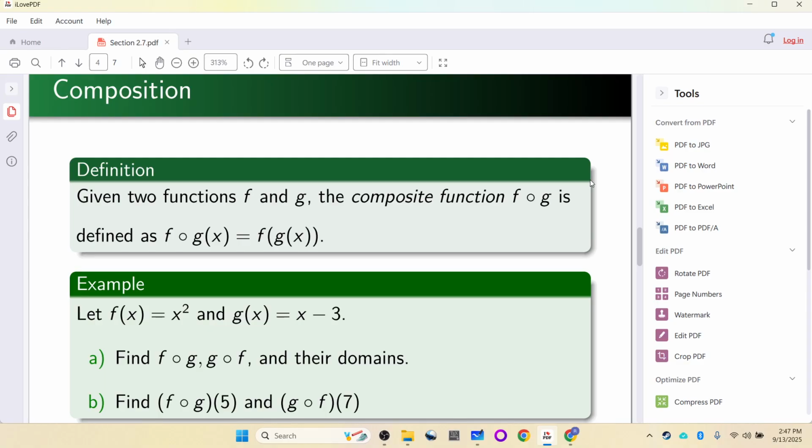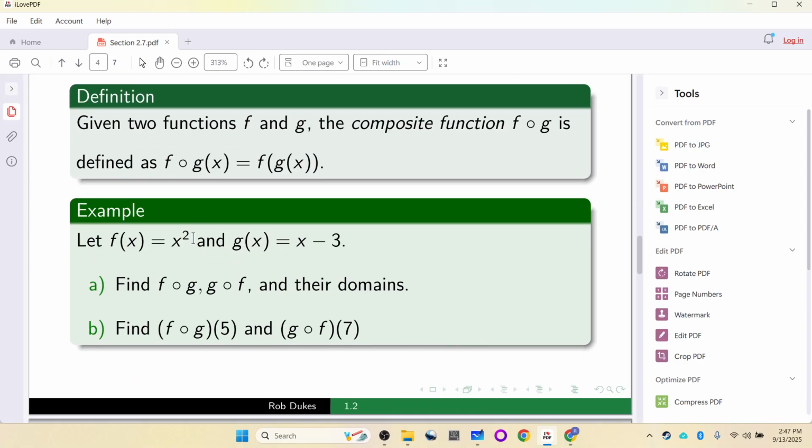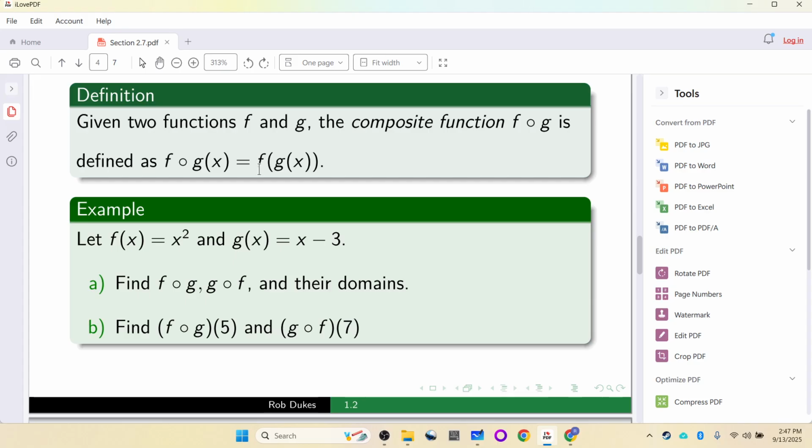And so we use this little circle symbol. I didn't like this circle symbol at first. f of g of x, that's what it means. It means we're plugging the g into the f, so wherever we see a variable in f, we replace it with g. You can use either one of these notations. I'm fine with it. You can call this f circle g if you want. The circle's really good when you have a whole bunch of functions composed one after the other, because if you try to do it with parentheses, you get so many parentheses it gets messy.